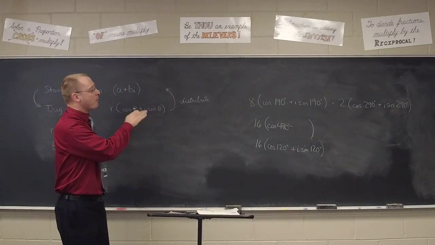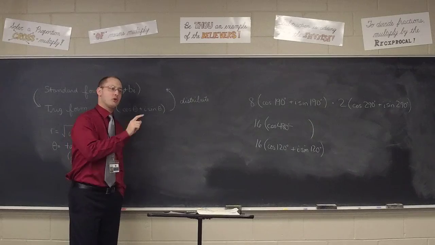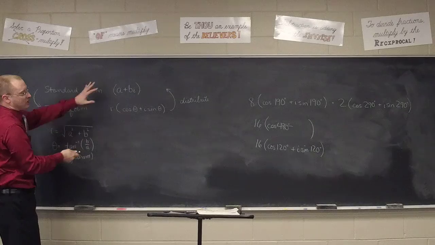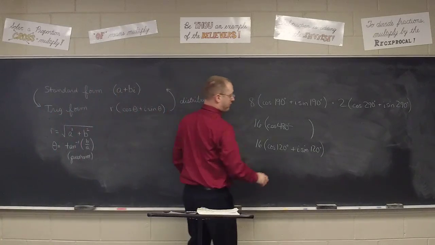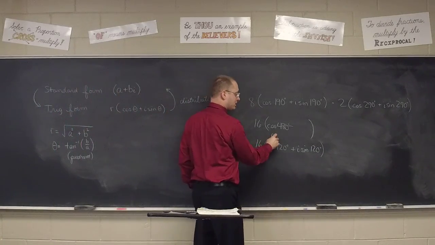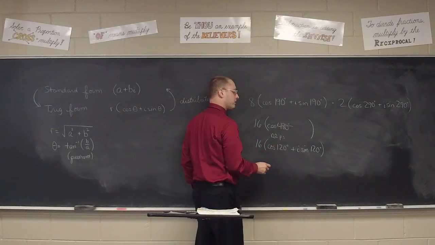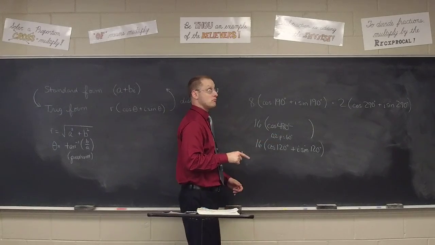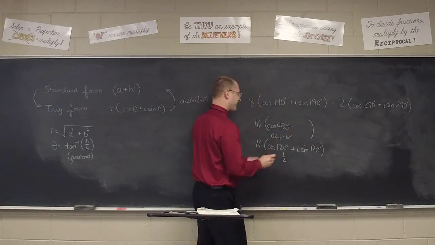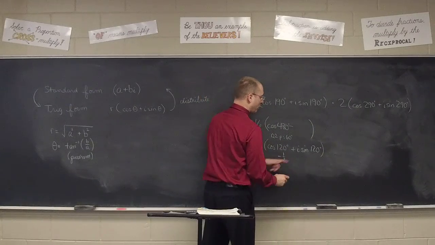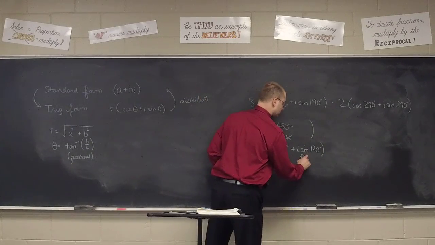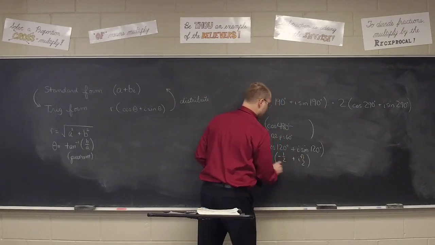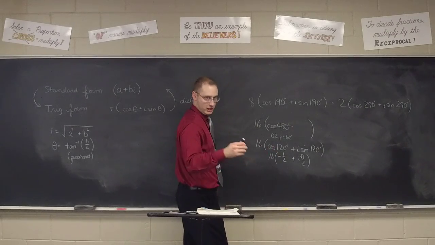All right, but we're not going to leave our answer like that. We're going to convert it back to the form that's easier to look at, right? Because the trig form looks ugly. Standard form looks nice. So when we convert it back, we need to think, first of all, 120 is in quadrant 2 and has a reference angle of 60 degrees. So what is the cosine of 60? 1/2. Yes, 1/2. And in quadrant 2, cosine is negative. Then the sine of 60, and in quadrant 2, sine is positive. And of course don't lose your I.